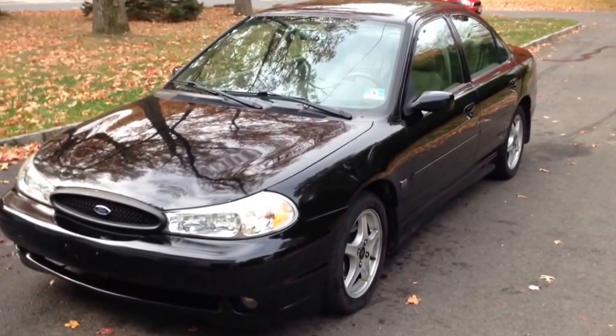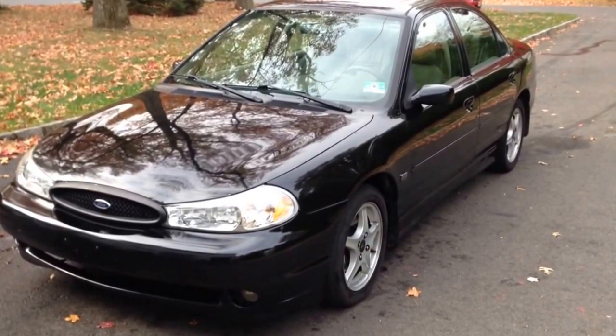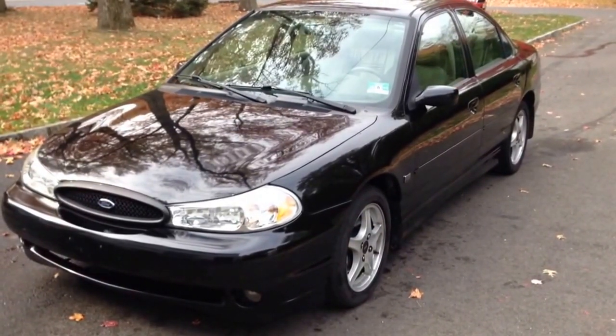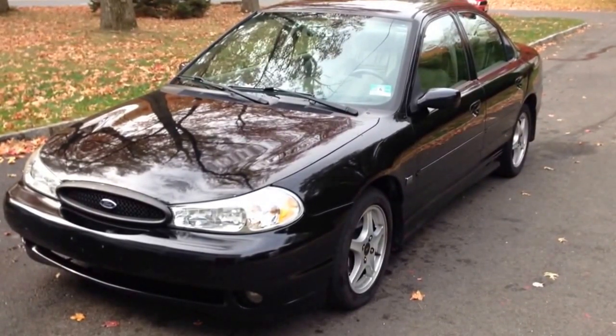Again, it's been a great car for me. Drives straight, drives well. It'll do 80 miles an hour all day. Gets about 28 miles to the gallon on the highway. That's what I usually got. Takes about 13 gallons. I have only put premium in this car. I have never put regular in it. So happy bidding.